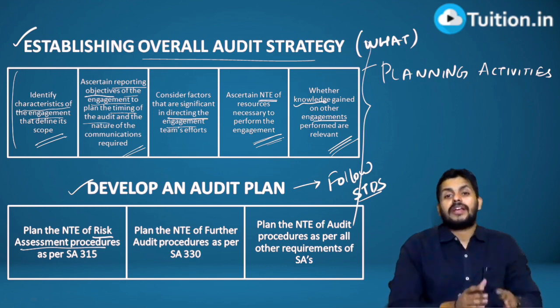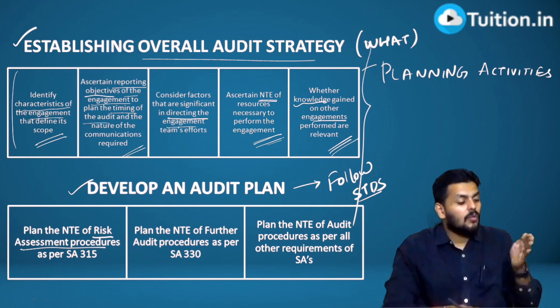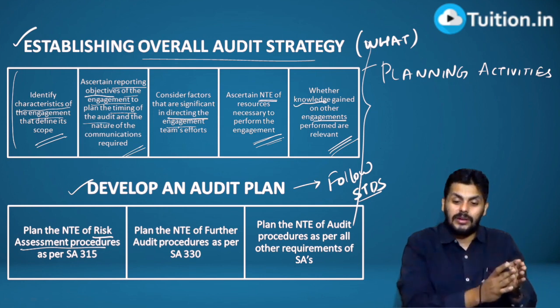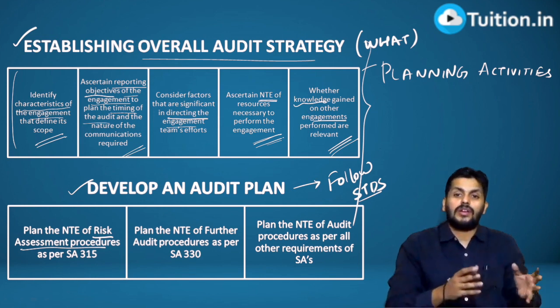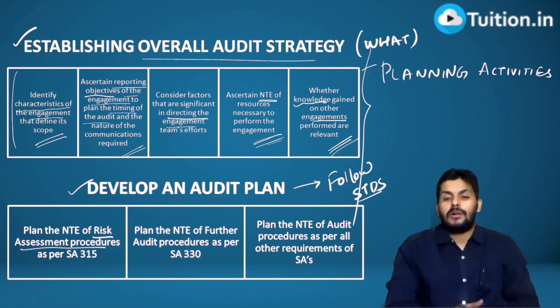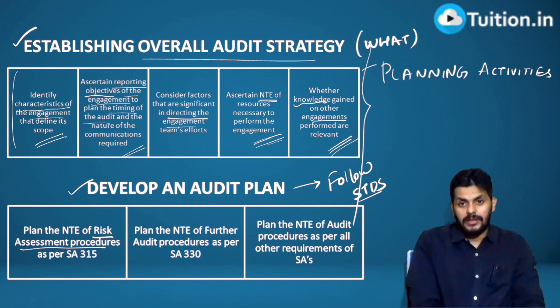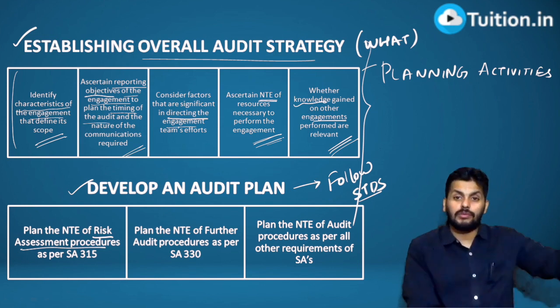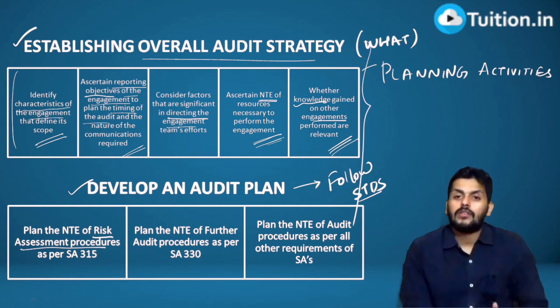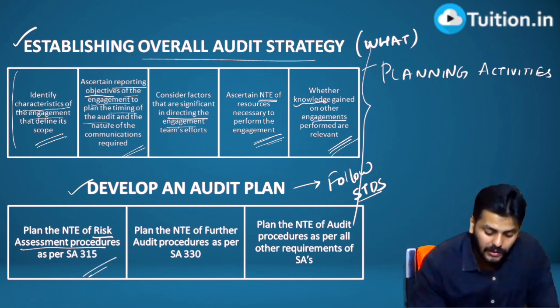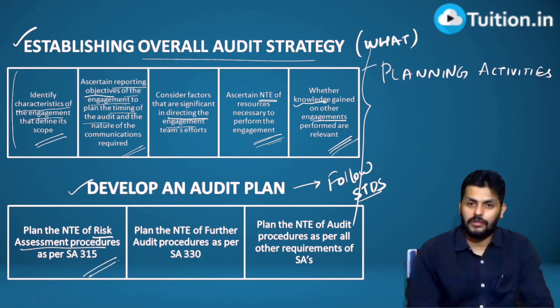That is where in 315 we do a risk control matrix. What is the risk? What is the control required versus what is the control applied? Now, if we have a thorough understanding of this, then we can go about deciding as to what to do further. That is called further audit procedures, which we discuss in 330. I hope you are getting the clarity as to step by step what we are doing. So while we develop an audit plan, first let's plan to do 315, which is about risk assessment procedures.